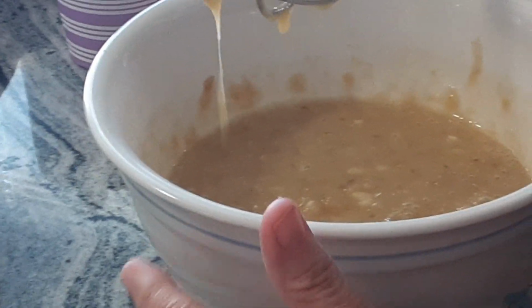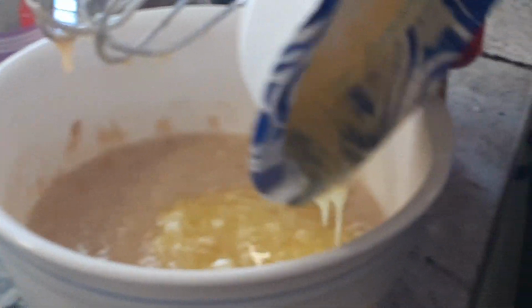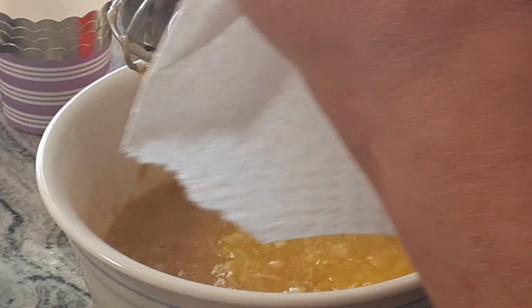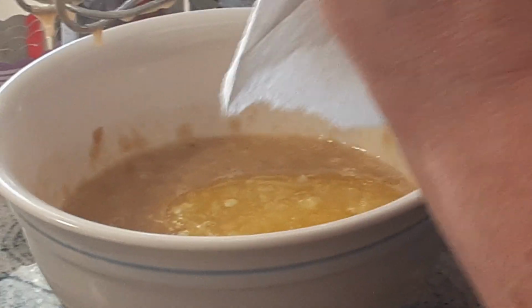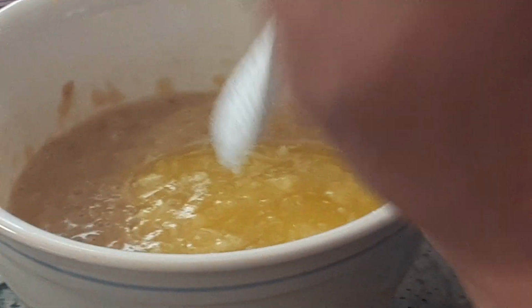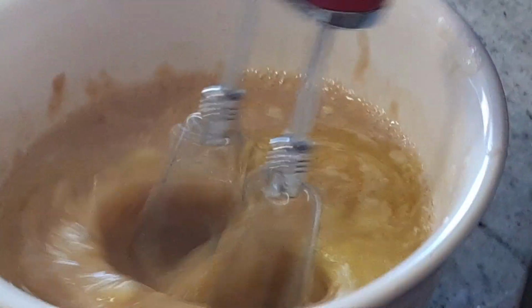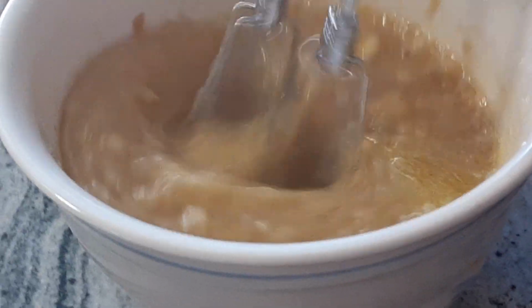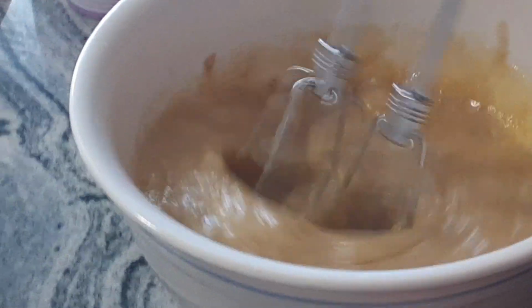Okay, now we're going to add in, I've got a 1/2 stick of melted butter here. And I'm just going to get a spoon. And I melted this stick of butter in the microwave and it was real hot, so I let it cool before I added it to this mixture. And I'm going to blend again with my hand mixer. You don't have to use your hand mixer or mixer at all. You can just use a spatula.